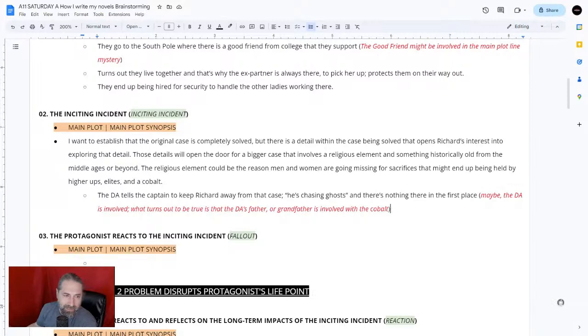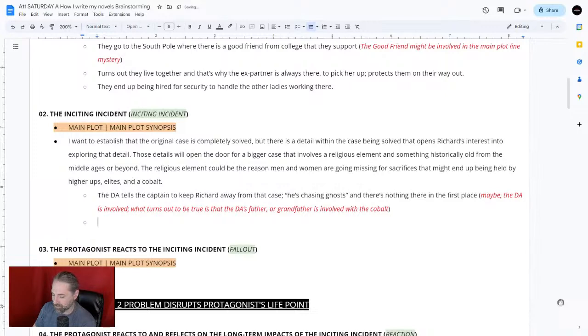With that said, I have to establish this case, so the real inciting incident would probably be the denial, like, hey, get off of this. So the captain is forced to give the detective another case that he will solve during this time, but it's not the case he's interested in.